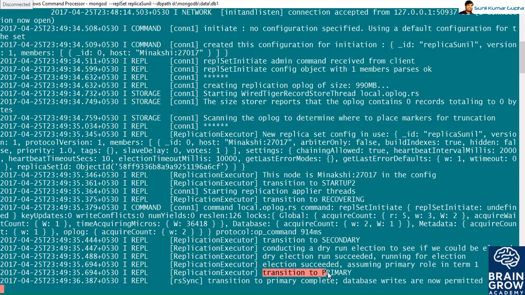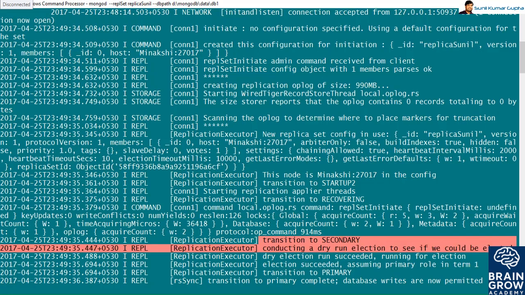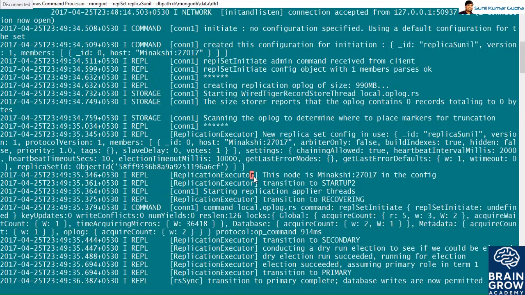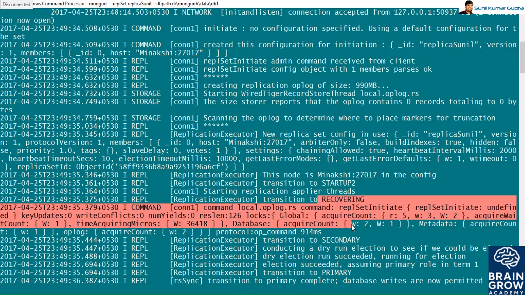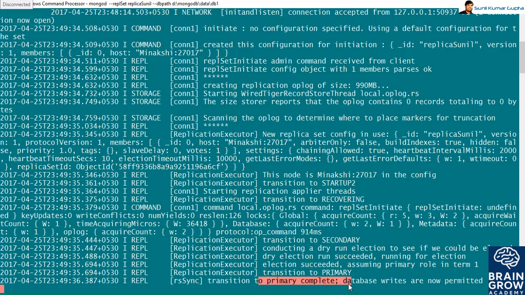Transition to primary, assuming primary role in term 1, conducting dry run, could be elected. Transition to secondary, transition to startup2. Something has gone on, and here it is saying primary complete. Database writes are now permitted.